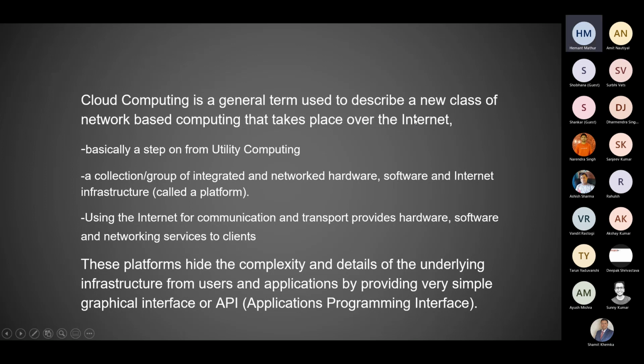So basic utility computing is where services are offered, like electricity, and any kind of services can be offered, and it's paid, available at a price. Now here things have changed because these are on-demand services that are available.